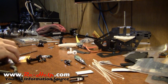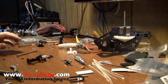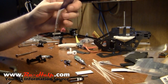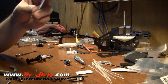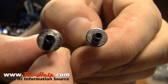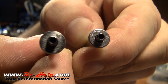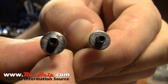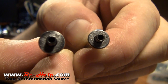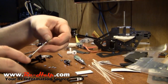Now, need to get all the stuff out of the bag. Remember, these are better quality bolts as well. Still got 1 feathering shaft just for when we crash. Now what we're going to do, open up our thrust washers, thrust bearing, whatever you want to call it. Another good reason to use the aligned thrust washers is there's no guesswork. As you can see, the one on the right says out and the one on the left says in. That's exactly how they go. The left one that says in will go closest to the center of the feathering shaft, whereas the other one will be on the outside and the last to install before you install your bolt. It's cheap insurance, guys.